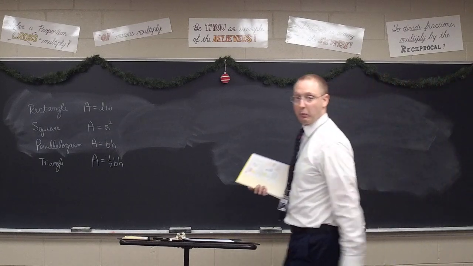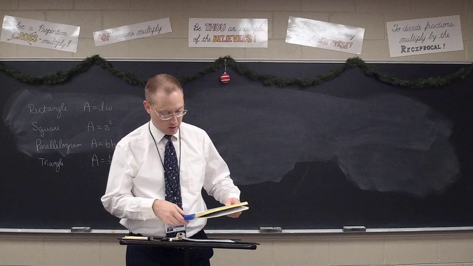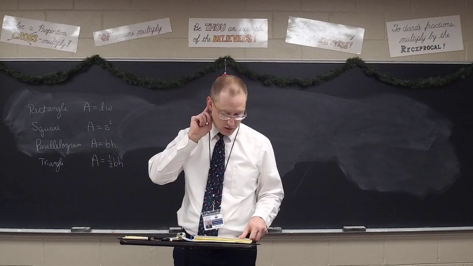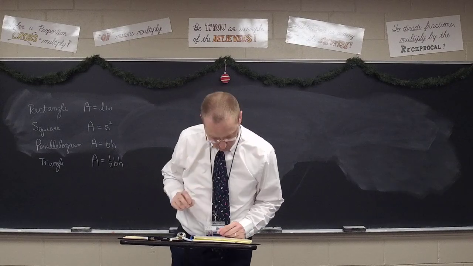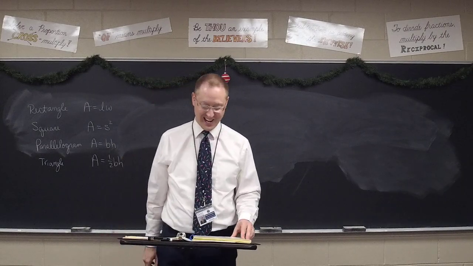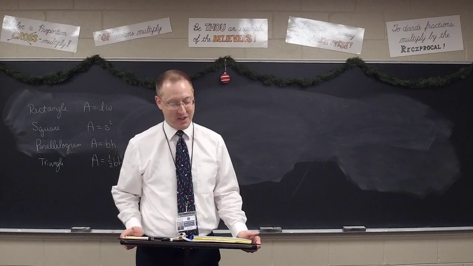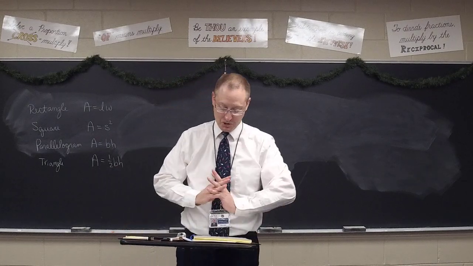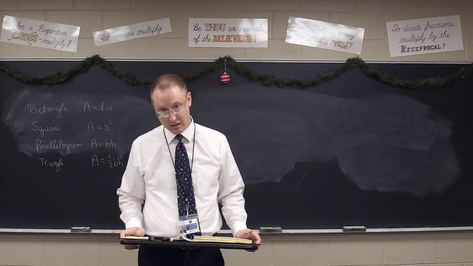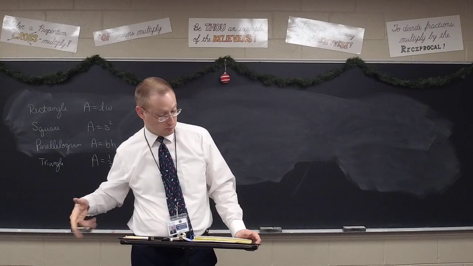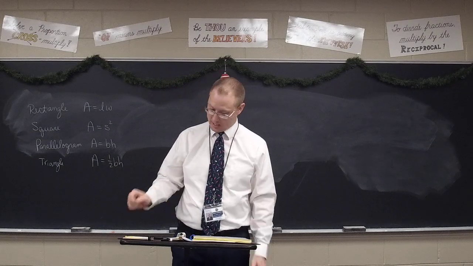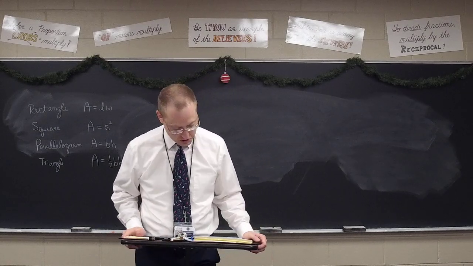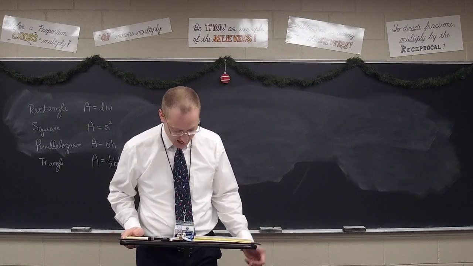What did you get for number 1, Kirsten? 6 feet squared. How much? 60 feet squared. 60. I didn't hear the T at the end. I just heard 6. I'm like, whoa, 60 feet squared is correct. Number 2, we need to remember the half. What did you get for your area on number 2, Ben? 12 feet squared. Make sure we don't forget to write down the units. It's points that you won't want to lose. 12 feet squared is correct.